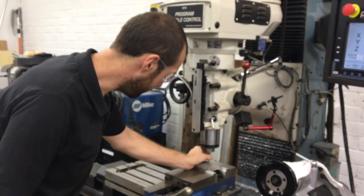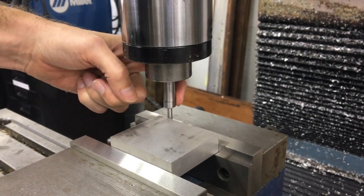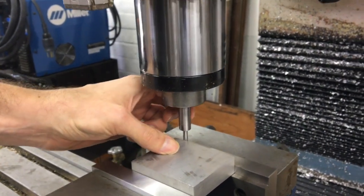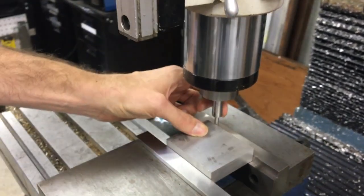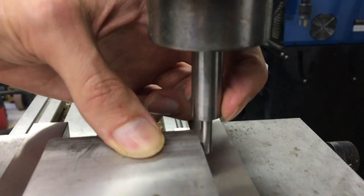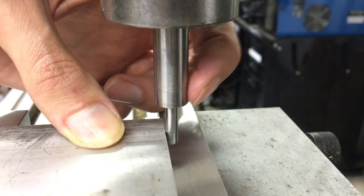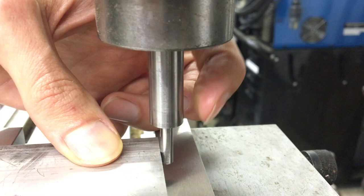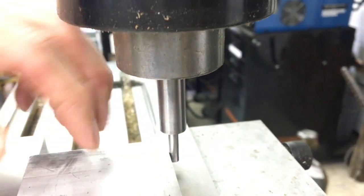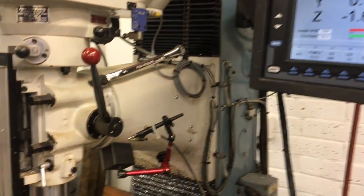What I do myself is push it eccentric towards the part and then feed the table in until it brings the two discs in line with each other. Because I'm moving in Y, I'll feel my finger on the back side until it's flush. You can feel the difference in the surface of those two parts very accurately. I tested this out to be about three tenths repeatability. I'll do that with X and Y — it's just faster and easier for me than running the spindle and doing the wobble test. And we're in the same position on Y as we were with the wobble.